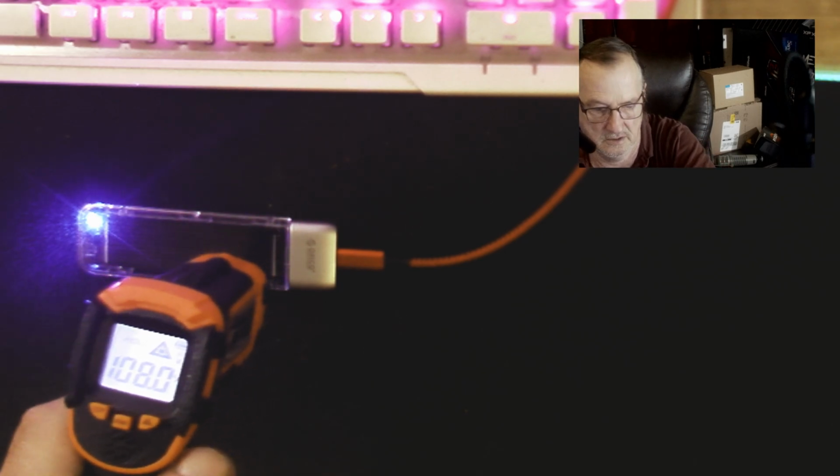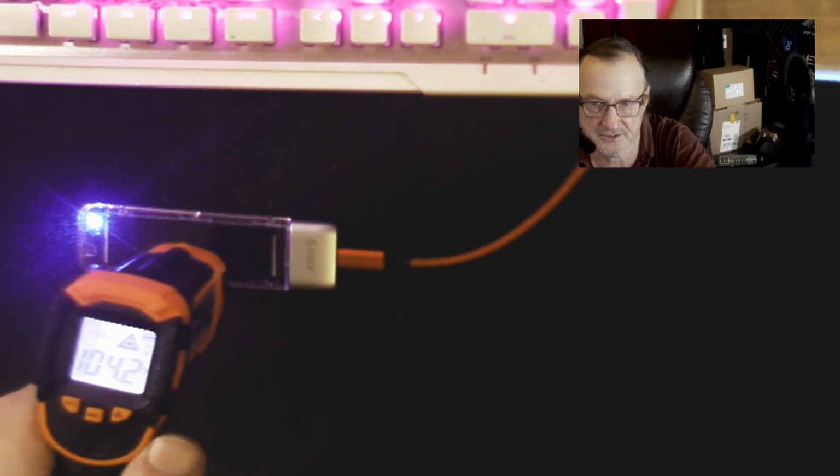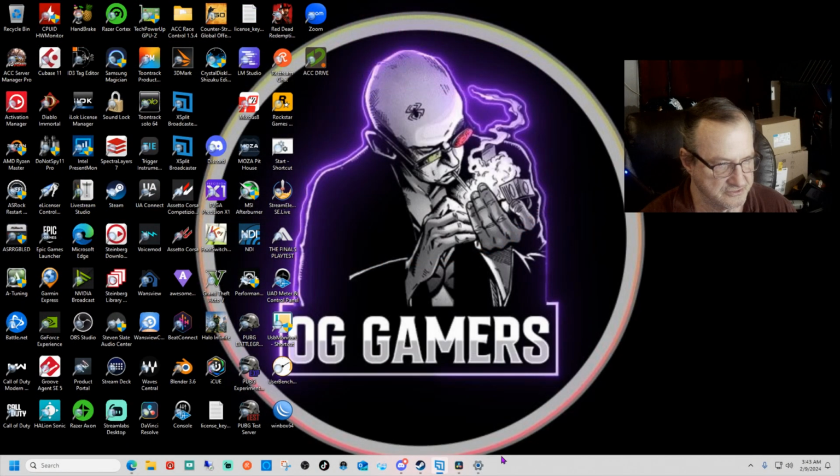Okay, it's finished up and we're going to check the temperature right quick. It's cooling off quickly, but it's running about 104 degrees. So it's well within system specs for an SSD drive. They say the average operating temperature on an NVMe drive on the motherboard is between 120 degrees, and they start throttling back at about 140 degrees Fahrenheit, not Celsius. And this one's running at about 104, which isn't that far off the system drive.